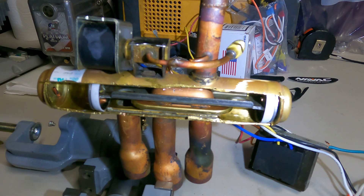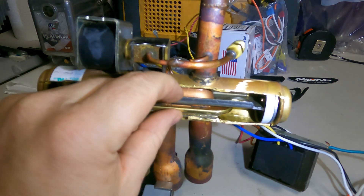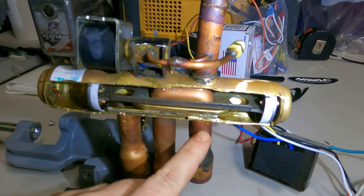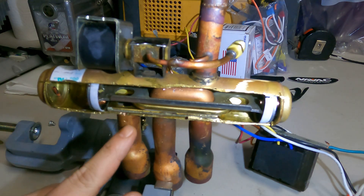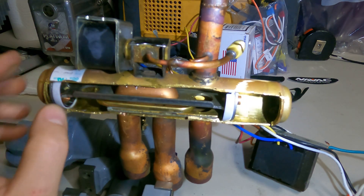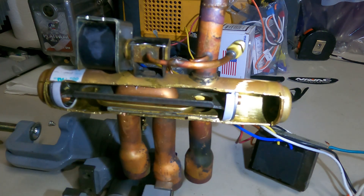This is the inside of a reversing valve. You have your shuttle, which is this whole assembly right here, and then this little copper piece right here — this is what connects the true suction to whatever port the suction is going to be in. Your discharge flows through the body and in this current position would flow out this pipe right here. When this reversing valve shifts over, the shuttle moves — the suction now flows through here and the discharge flows straight through and there's an opening inside to come down right there.